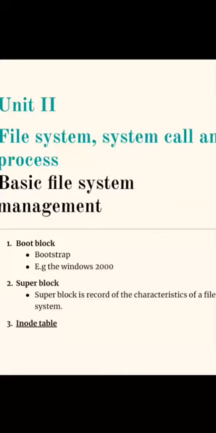For that we are taking the example of Windows 2000. Windows 2000 stores the boot code in the first sector on the hard disk. Windows 2000 allows the hard disk to be divided into one or more partitions. There are multiple partitions which we use to store the code. One partition is identified as the boot partition, which contains the operating system and device drivers. Booting in Windows 2000 starts by running the code placed in the system read only memory. This code directs the system to read code directly from the MBR.